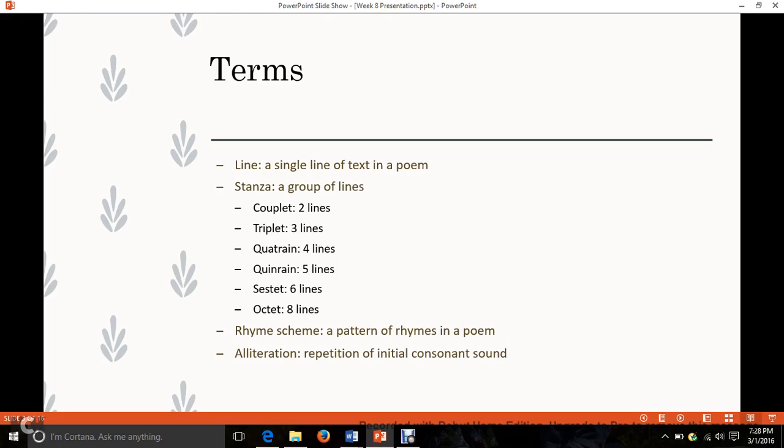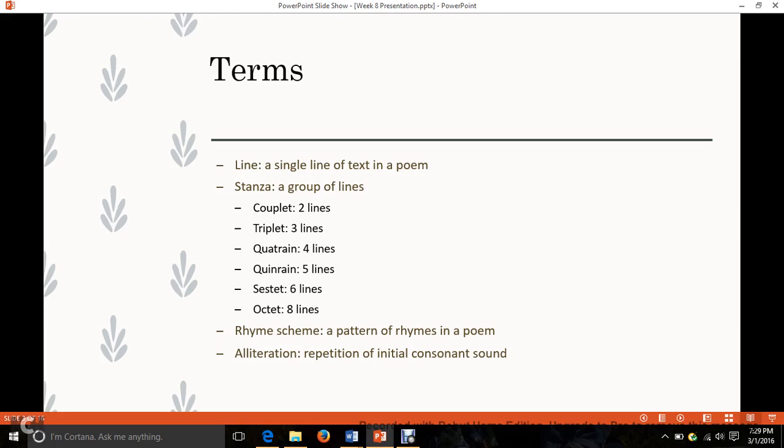A lot of times students will call these paragraphs. They're not paragraphs. They're not written in paragraph form, but it's a group of lines of text added together into a pattern of sorts. Poems could have any number of stanzas depending on the type of poem and the poem itself, and they don't always have to be only couplets or only triplets. They could have a mix, and some poems don't have them at all. So basically it's a break.